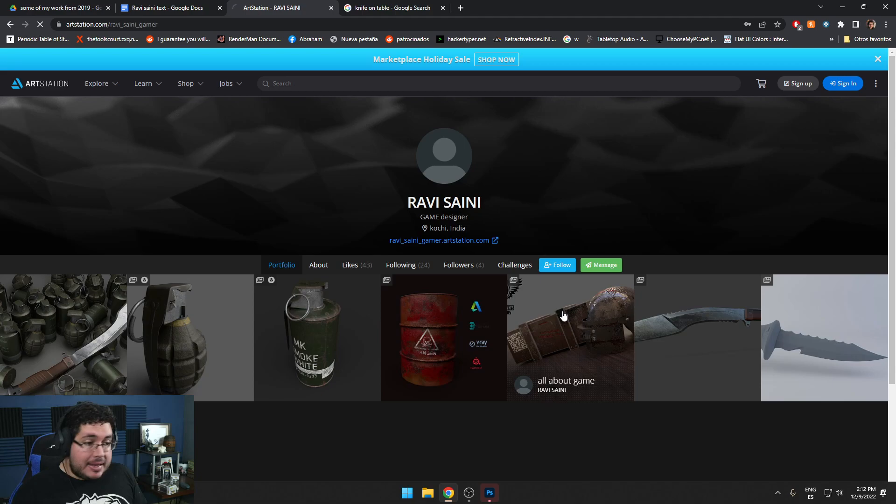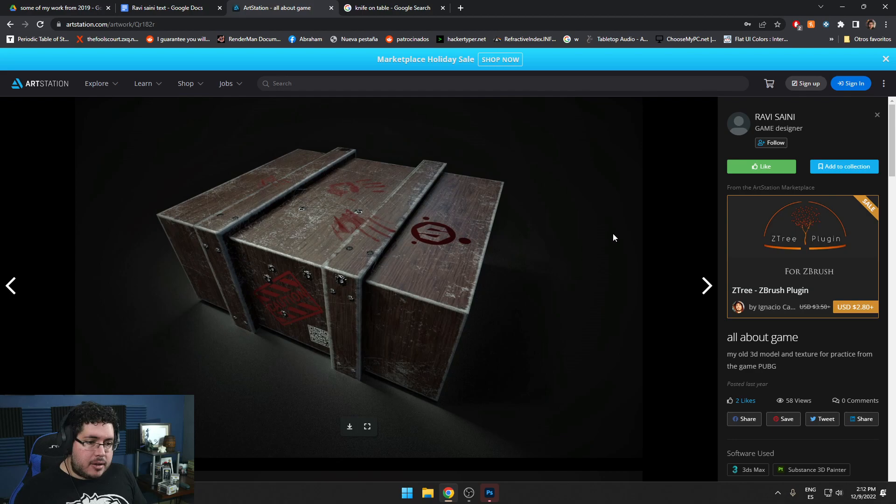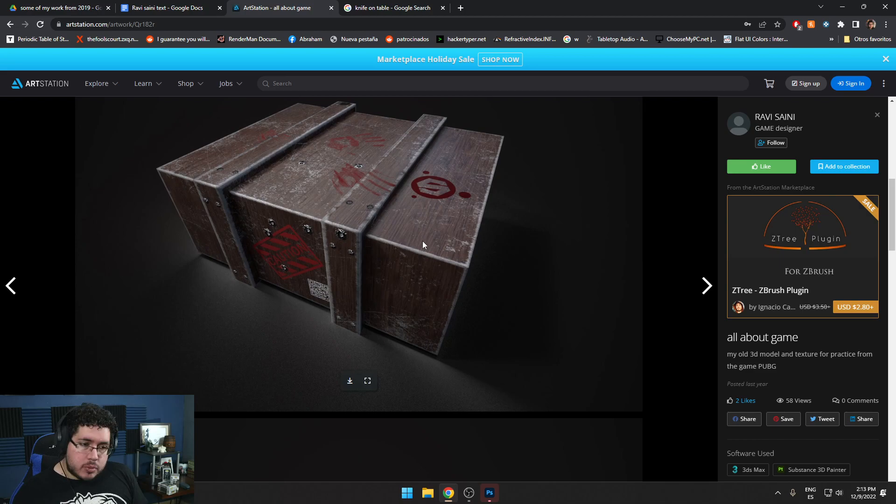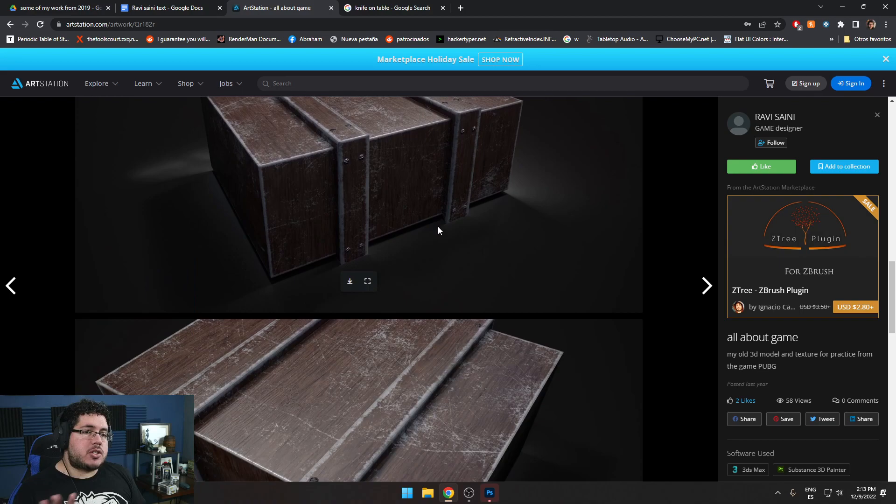Like this — just a box floor — it just looks like it's somewhere, not just floating in nothingness. Now, this one has one of the most common mistakes I always tell my students about: your metal edgewear is everywhere, and you don't have that normally. Also, if it's made out of wood, you wouldn't get metal edgewear — you would get wood edgewear. If it's painted wood or a sticker, then fine. But you definitely want to remove some of that metal edgewear — it should be strategically placed in areas that are going to be damaged the most. Look at the last student — he had a very good attention to detail. That's the kind of stuff we're going for.